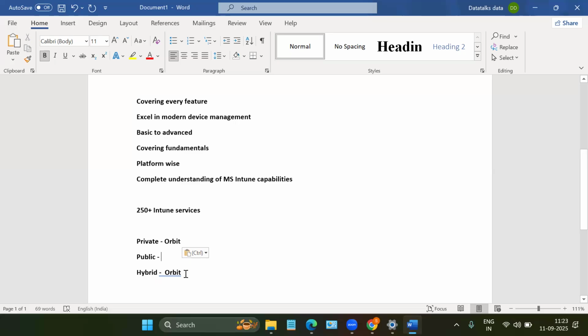Hybrid connection means, and why are we putting data in public also? Microsoft is giving a lot of services to us. Suppose there is an Azure website where we are managing groups, users, and also identity and access information.